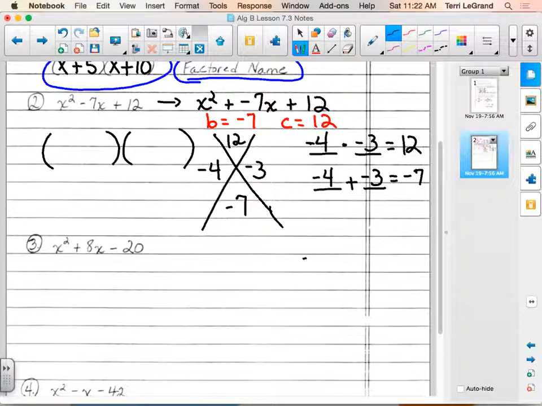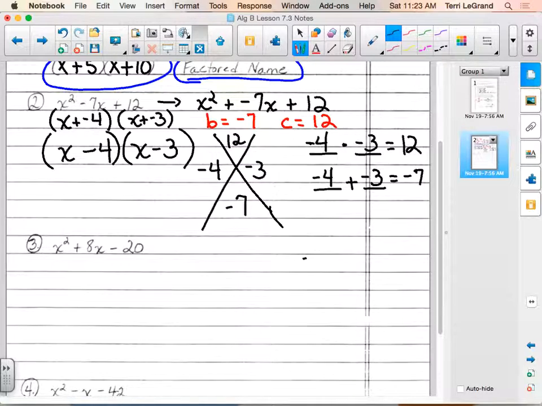And this time, because it's a negative, we'll just go right to writing it as -4, because that negative can become a subtraction, and we have a negative for the other one also, so it'll be -3. We could start it out by saying we have x plus a -4 and x plus a -3, and then we could clean it up, and they would clean up to x minus 4 times x minus 3.